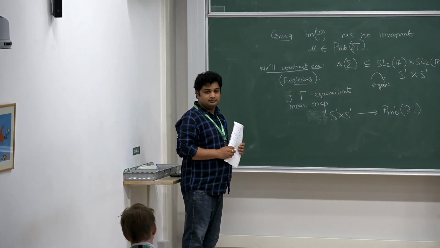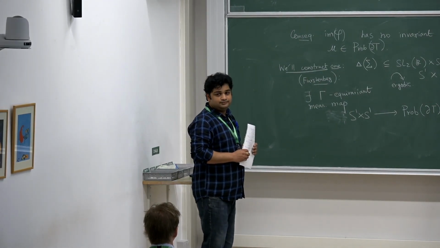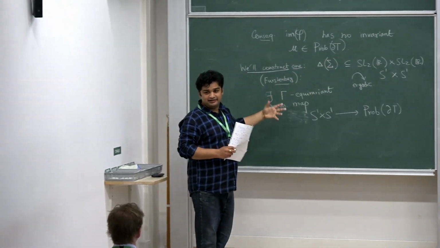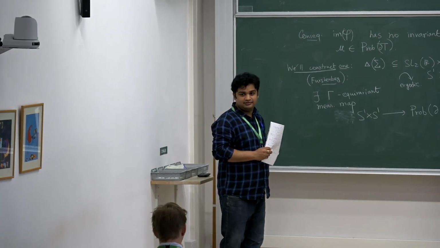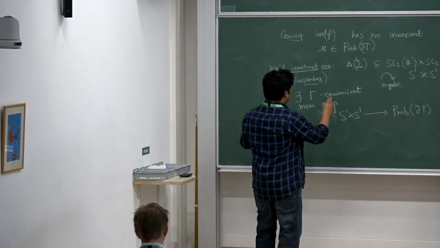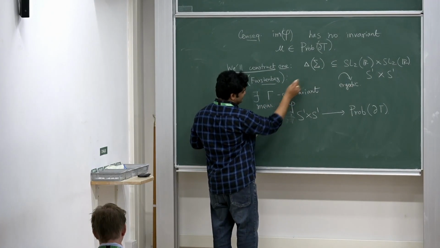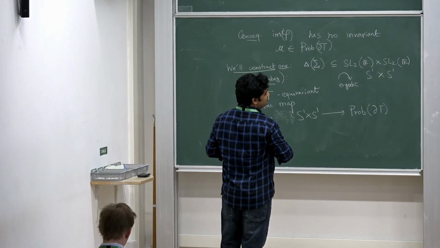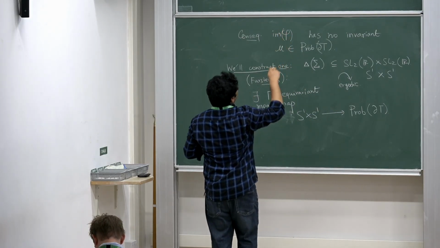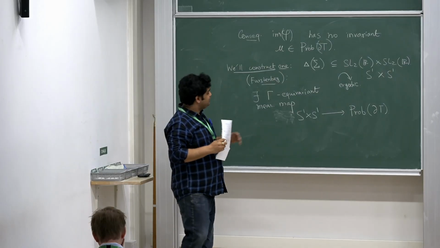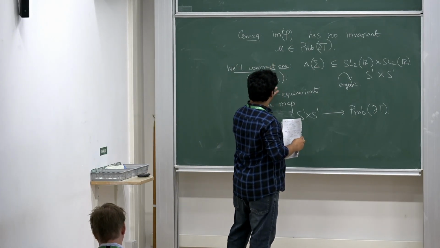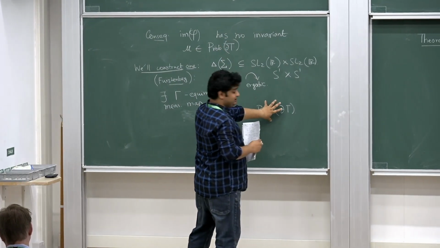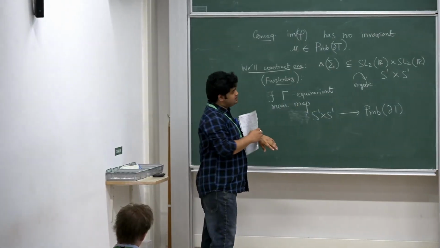Is it okay? Gamma is a free product, but since it contains this group, this acts ergodically on circle tensor circle. Yes, it is equivariant with respect to that. So we are viewing gamma as a subgroup of SL2R times SL2R by this embedding phi, which we want to show does not exist. And then we have an equivariant map from that group, so now SL2Qp acts here, and it is equivariant with respect to that.